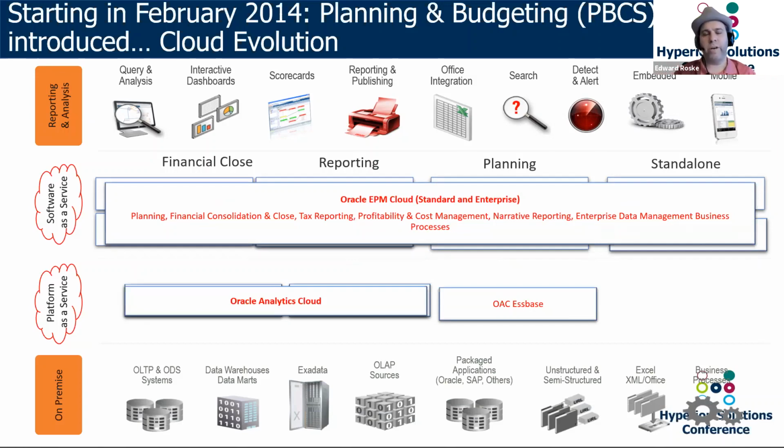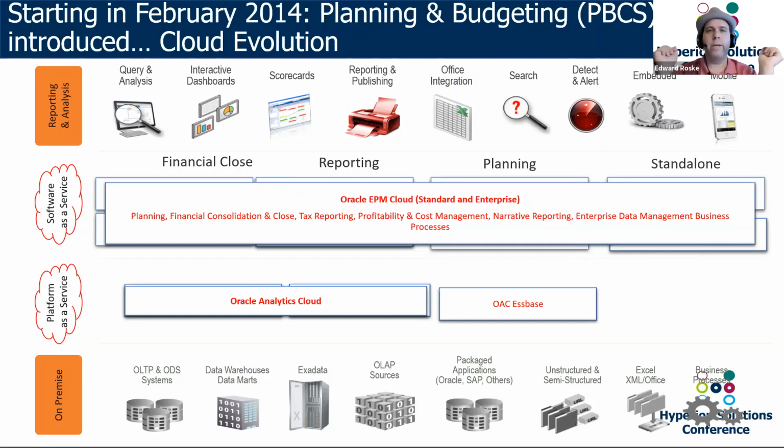Now, this was an interesting shift that I could probably go on for about 20 minutes, but I won't. Way back in the early days of cloud, people thought you would go buy products separately, like Lego blocks. Like you'd go buy your planning from this company, and you go get your account reconciliation from this company, and you go get your consolidation from this company. Well, turns out if you buy Legos from all kinds of different companies, they don't make like the Millennium Falcon Lego set. You end up making those things you created when you were 4 years old that kind of look like houses, but with different colored bricks.